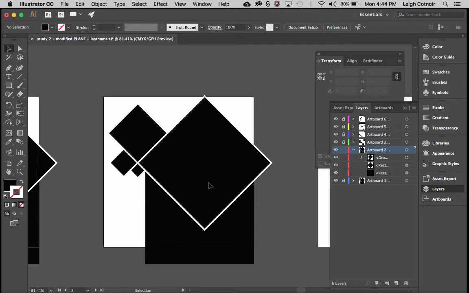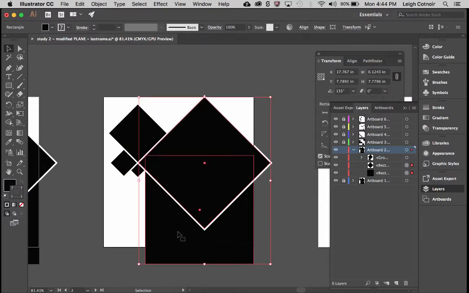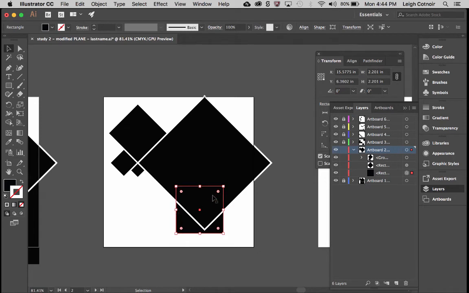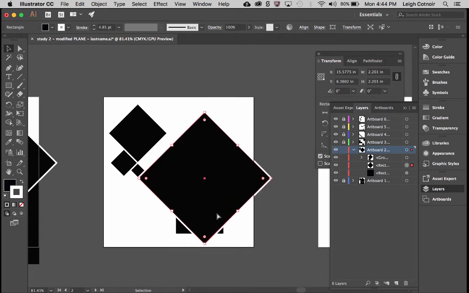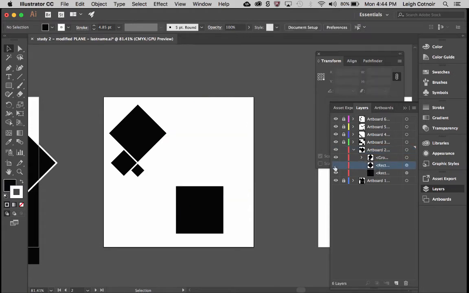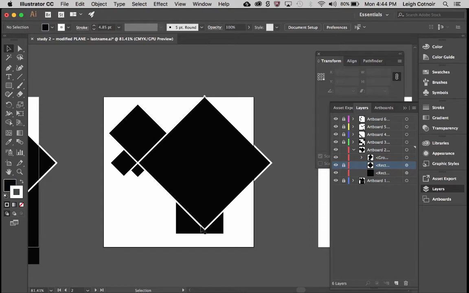I can come here now and I can choose if I want to lock these. I might not like this one so much anymore. I want to maybe change that. So maybe this one is doing, oops, see, and maybe I want that one to stay locked, right? So I can make sure that's the right one and I can lock that one so I don't accidentally mess it up whenever I want to grab that and move it around.